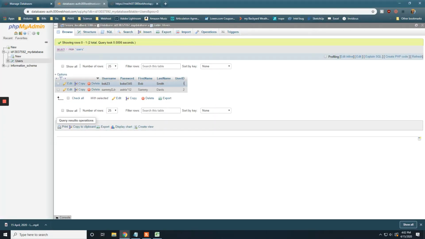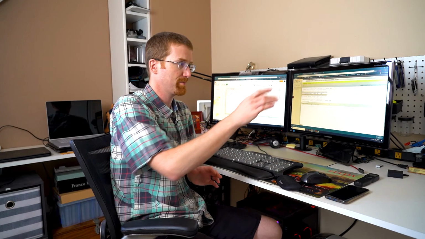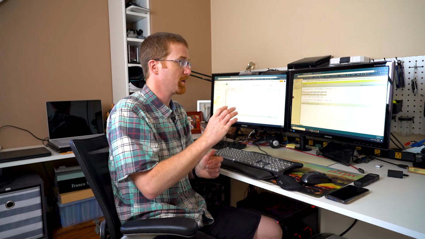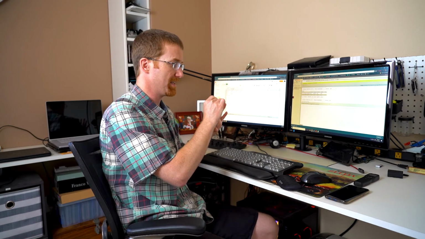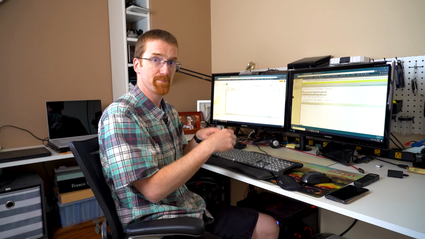Here you can see the user ID for the first record was assigned the number 1, and the second record was assigned the number 2. Now, I could go on and add as many of these as I want, but what I really want to do is create a web page that will allow users to add themselves to the database. We certainly don't want to give users access to the phpMyAdmin page. That would allow them to do anything to the database they want, and that would be a very bad idea. So we're going to create a web page that simply has a box for a username, password, first name, last name. They'll type it in, they'll hit submit, and they will add themselves to the database.